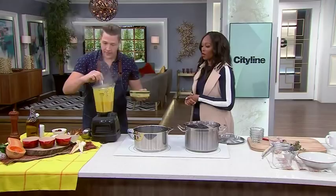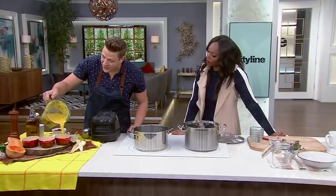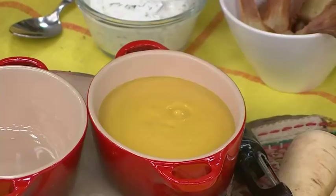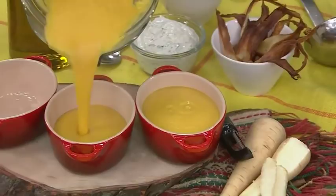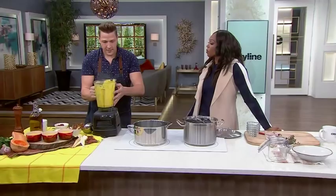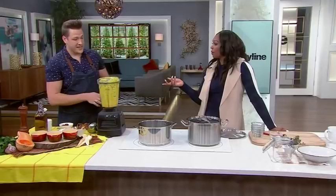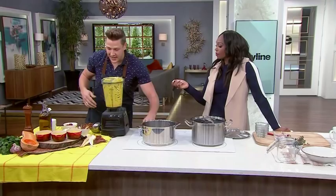It's perfect — doesn't need any more salt, but if it did you could add more now. Pour it into some nice bowls. If you're having a dinner party, this is where you invite people to add whatever toppings they like. See that color — it's beautiful, the right consistency. A lot of people think soup is too casual for entertaining, but a nice soup with toppings is a great option.